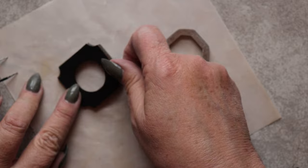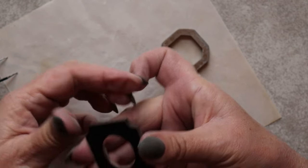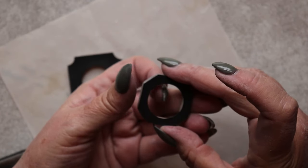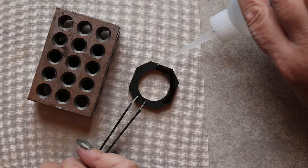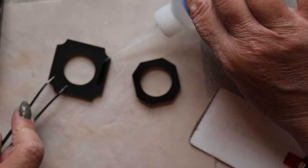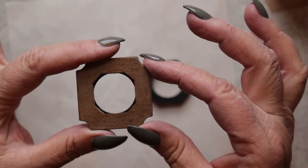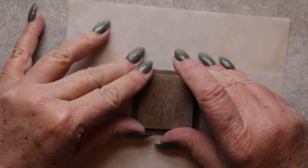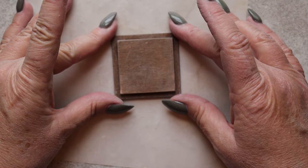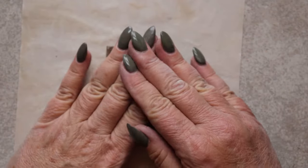These pieces of black cardstock will create a nice finished surface for the upper flange and the lower part of the candlestick cylinder. Now I'll harden that black cardstock with super glue. These round apertures are going to help us with the next phase of construction. Let's build up the base by centering the smaller square on top of the larger one. And then this piece gets centered as close as you can get to perfectly in the middle of both of them.